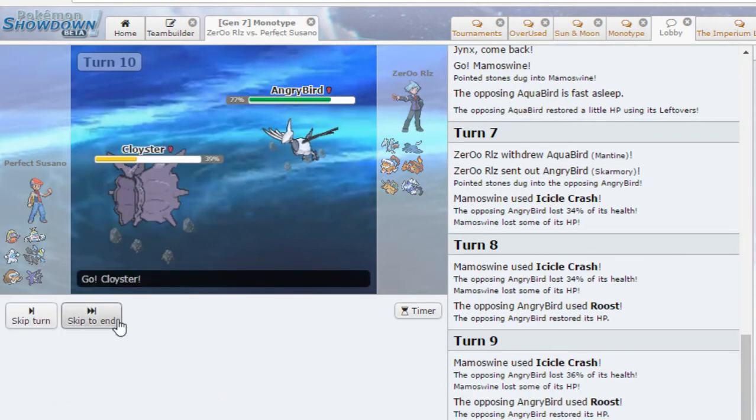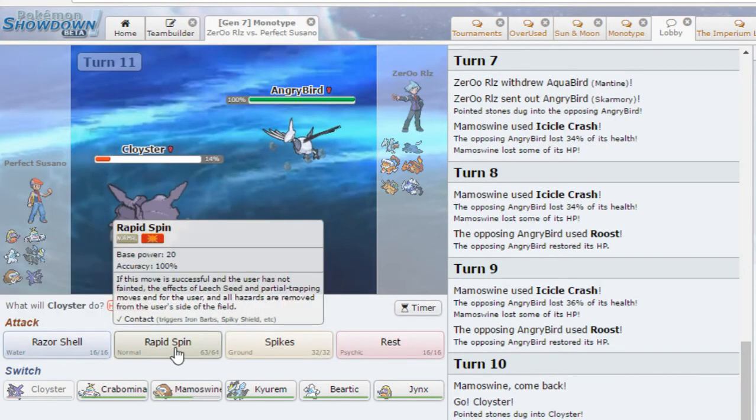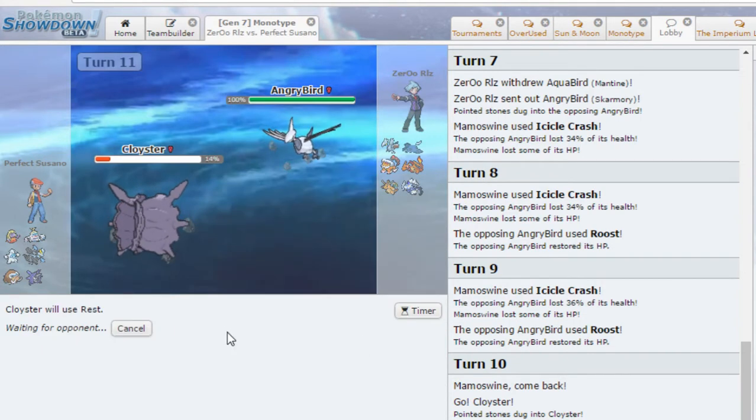I'll go into this thing. Go into Cloyster. I'm gonna go for the Rest. I mean, the Mantine is asleep, which is fine with me, actually. The fact that the Mantine is asleep is really good. However, I do need these rocks off the field. Gotta turn on the timer.